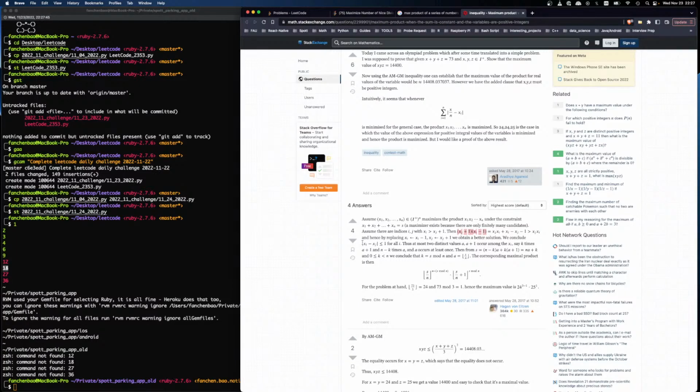At most, 2 distinct values occur among all the xi. K times A occurs at least once.